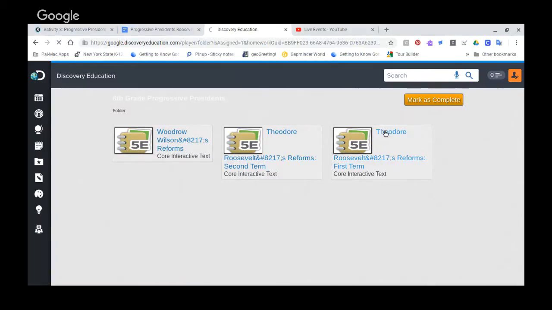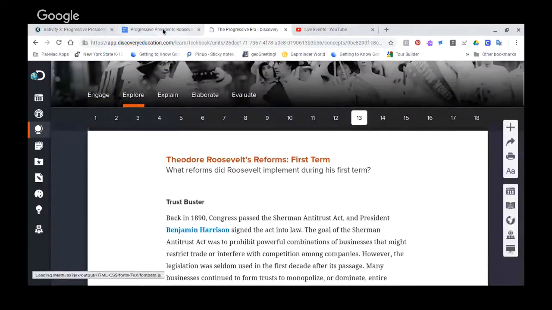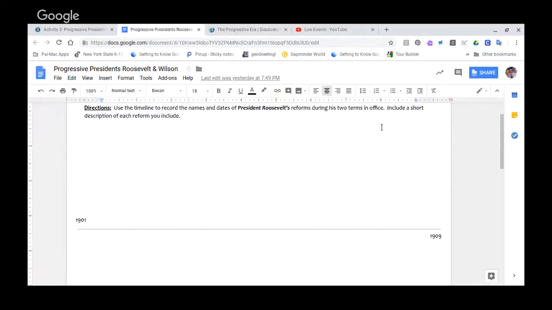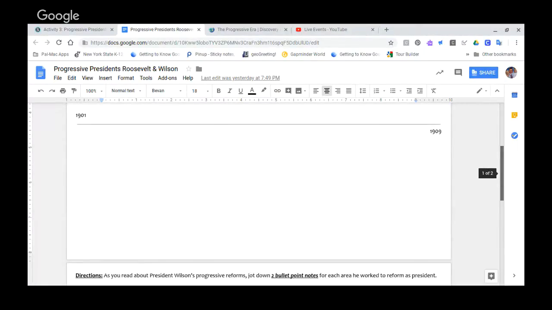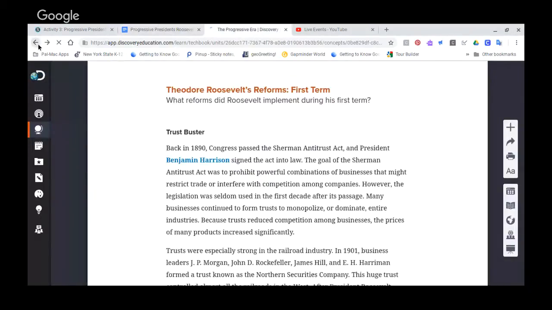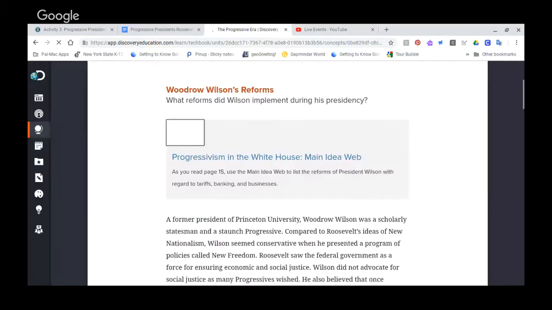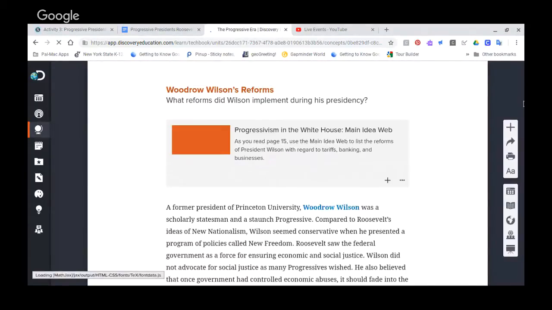So you can click on those. They'll open up. You'll do the reading. And remember, when you're reading for Roosevelt, first and second term, you're recording reforms that he did, specifically that he did as president, not that someone else did and he was just around for. So there's not a ton. There's not a million of them. There's like 4 or 5. Then when you're finished with both of the Roosevelt readings, you'll go into Woodrow Wilson, the progressive president. I'm going to click there, and I'm going to do the reading here.